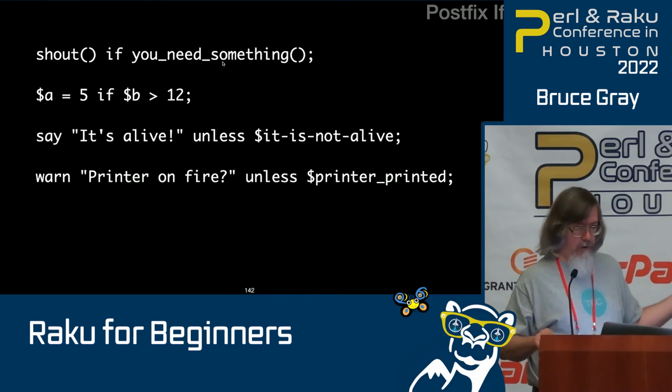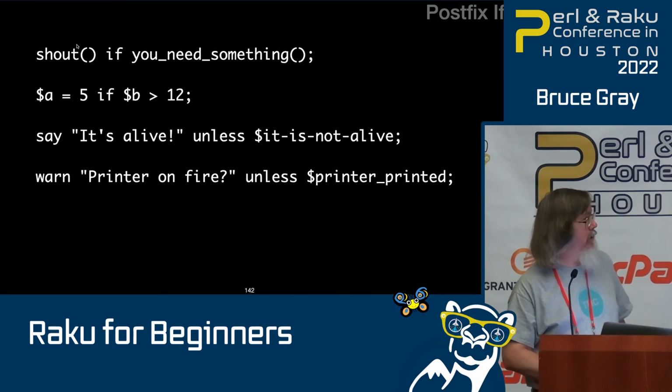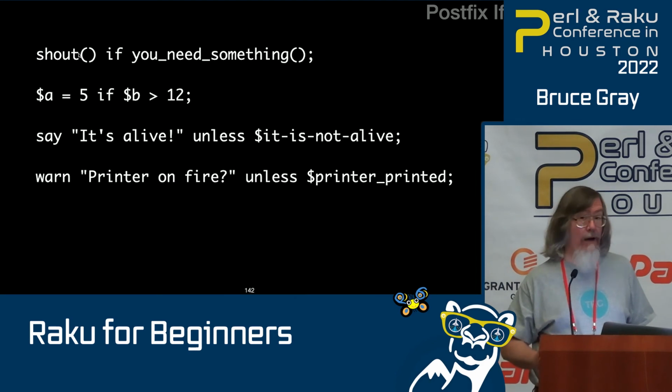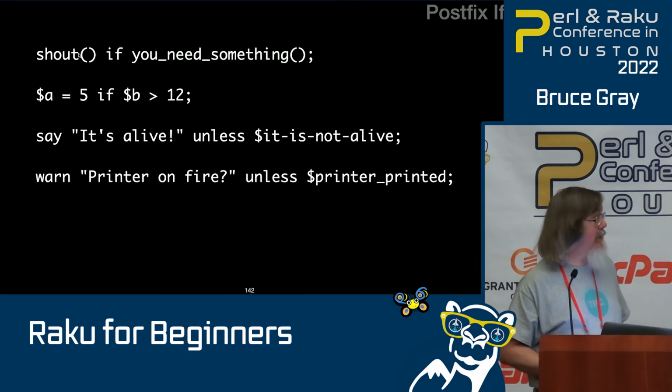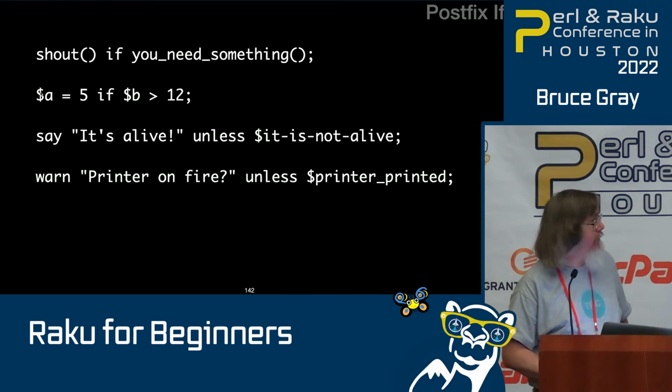If is a great one. In line, I can say shout if you need something. The if comes after some bit of code. So it's going to execute this, and then if this gives you a true value, then this executes, which sounds backwards when I say it out loud, but linguistically, shout if you need something, bang, that's it. Make this assignment if this is true.